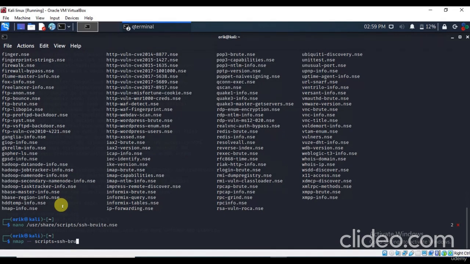So here is all the network configuration about the PC found with the help of Nmap.